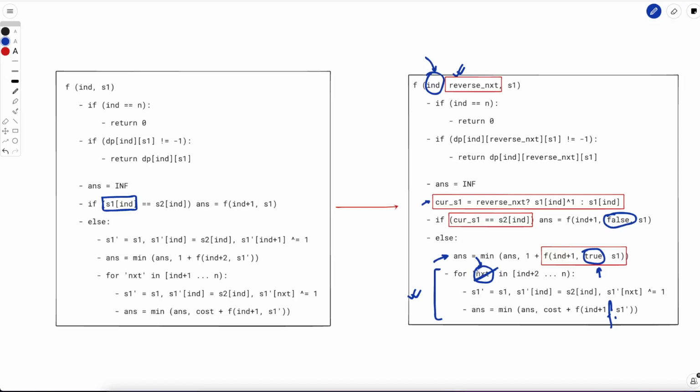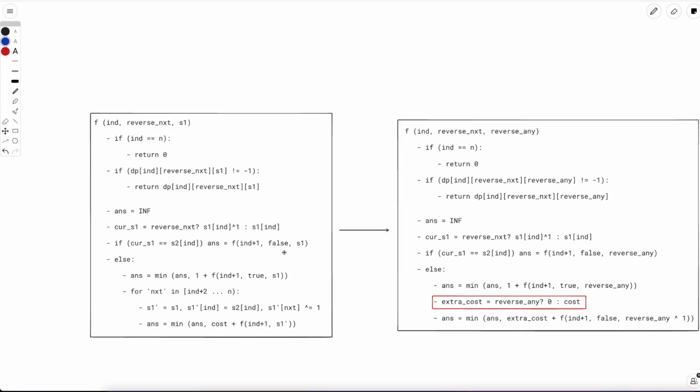So that's what we will be doing. In this particular case, we are modifying next, right? But we actually don't care which index this index is mapped to. So we actually don't care what exactly is the value of next to calculate any state of this f of index, right? So we'll defer that decision, and that's what will improve the time complexity as well. So let's look at it.